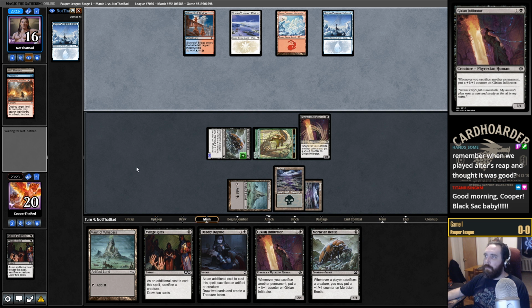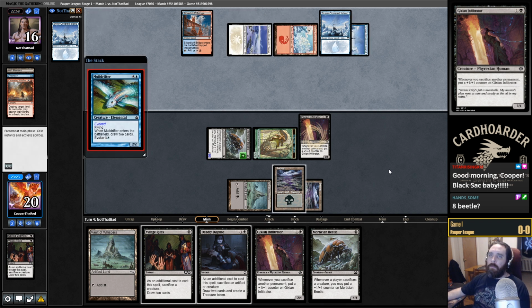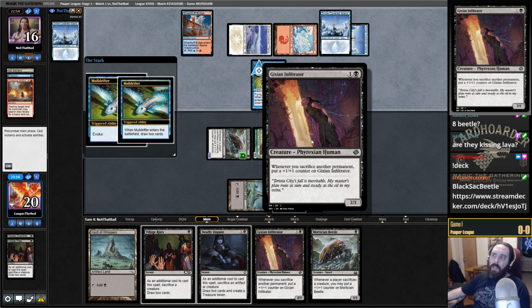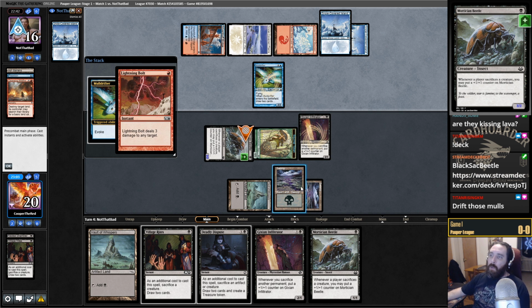Hey Titan, good morning. Yeah, I mean, Gixian Infiltrator is an honorary beetle. Mole Drifter, okay. No, I think that's a like a door or something. Mole be drifting. Oh, lightning bolt on the beetle. I might as well Village Rites, huh?